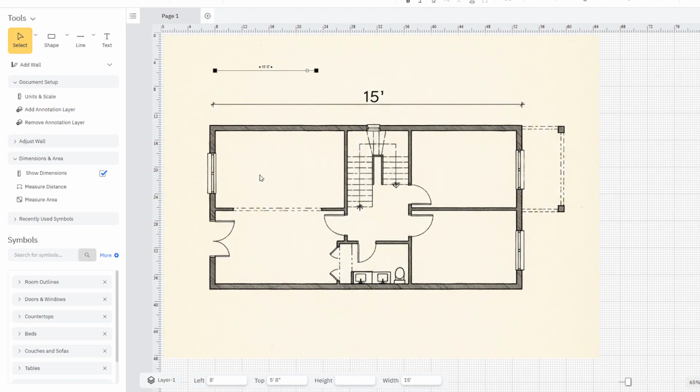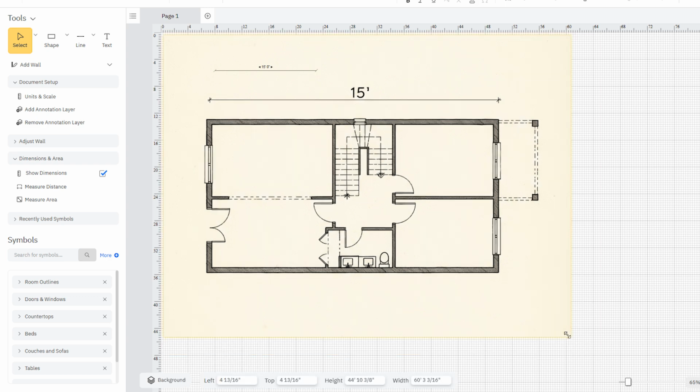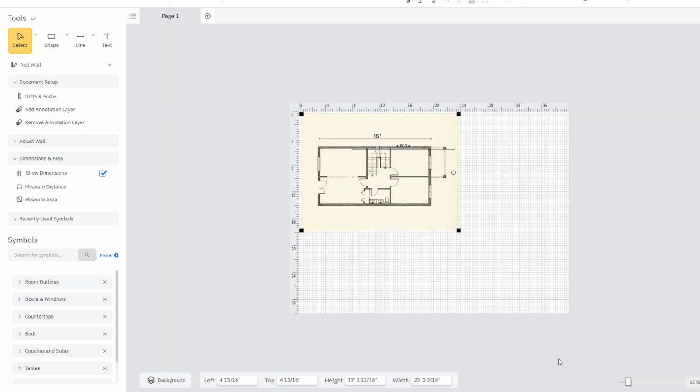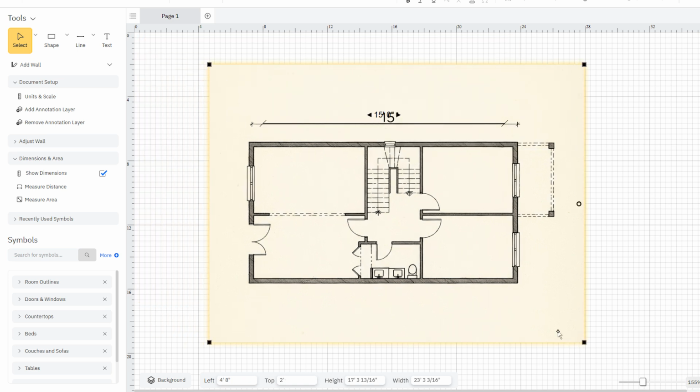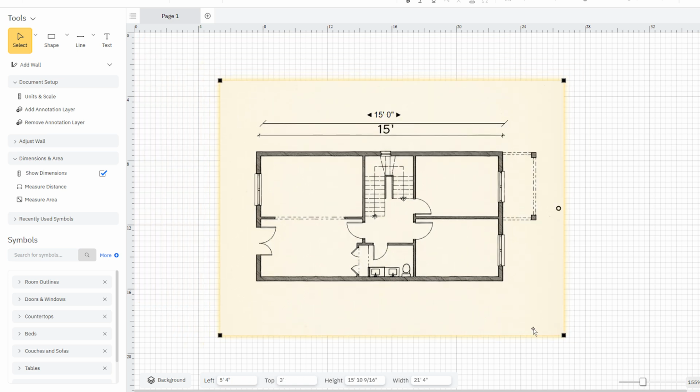Once you pick your reference object on the imported visual, draw a line that matches the length of that specific segment using your document scale. The final step will be to resize the image so that the object in the drawing matches the width of the guideline.